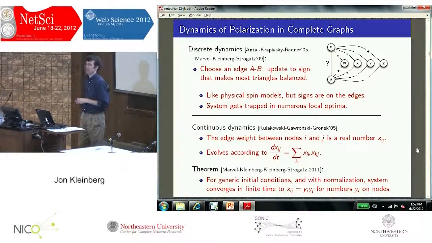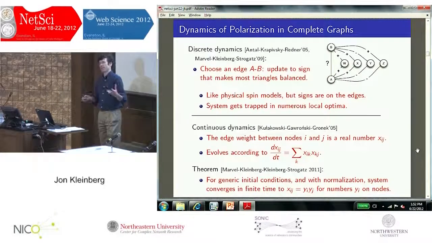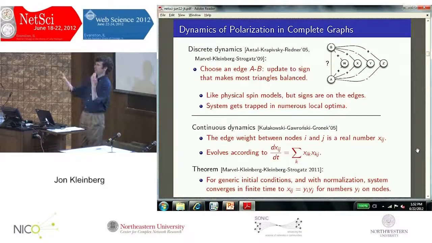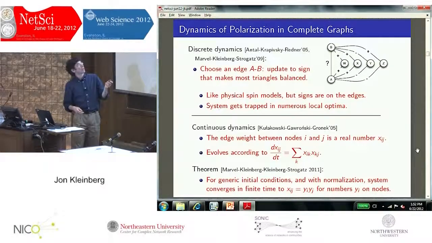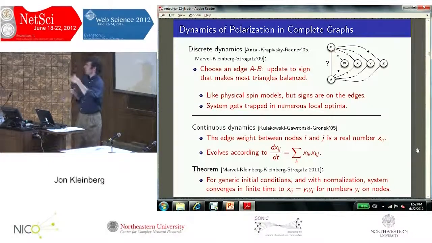They're both numbers, so we can multiply them. If we're both positive, that leads to a positive number. If we're both negative, that also leads to a positive number. If we have mixed sign, it leads to a negative number. So when we agree, it pushes our value up. When we disagree, it pushes it down, according to this differential equation. And we sum over everybody.